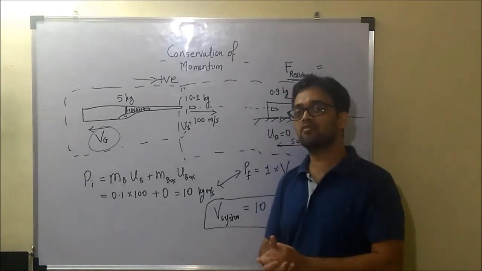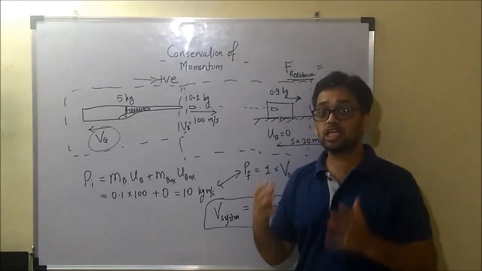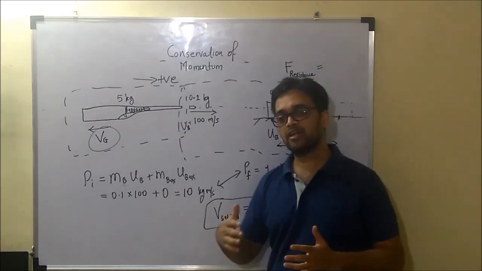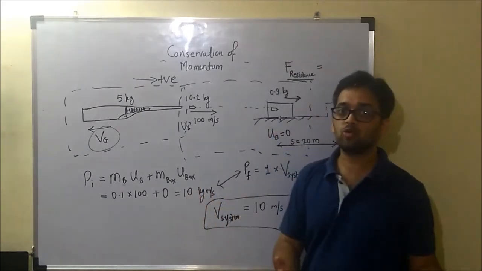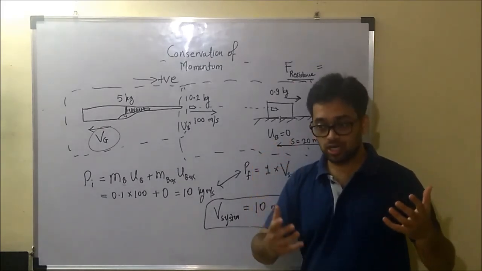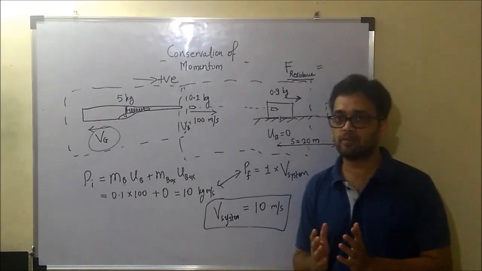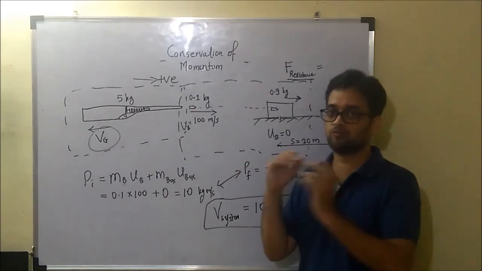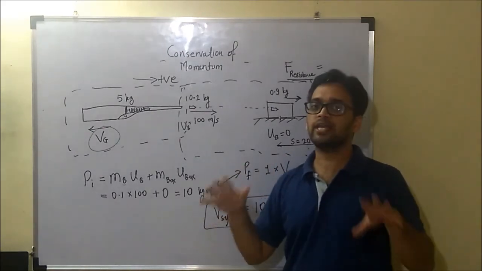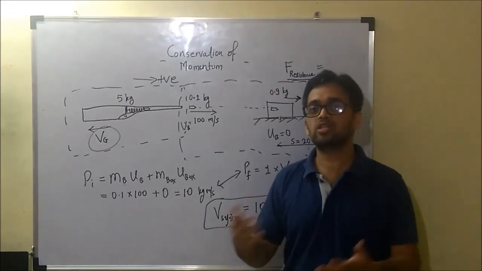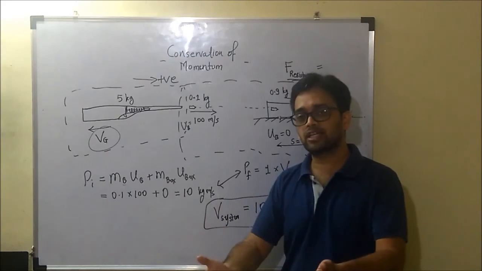Now in the next lecture we will be seeing the concept of equilibrium of a body. What do you mean by equilibrium? We had in our first law that every body continues with its state of rest or of uniform motion unless and until it is acted upon by an external unbalanced force. That means if you don't apply any external unbalanced force onto a body, if it is at rest, it will stay at rest. If it is moving, it will keep moving.